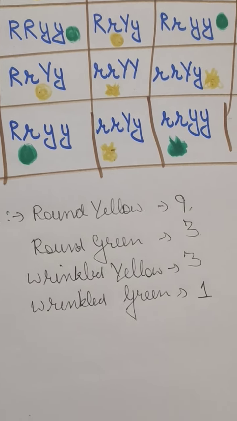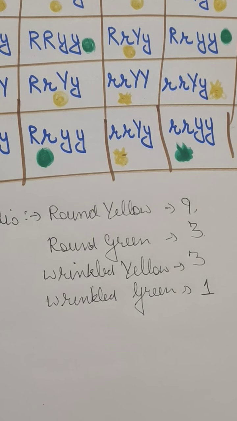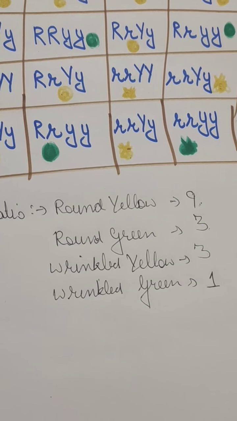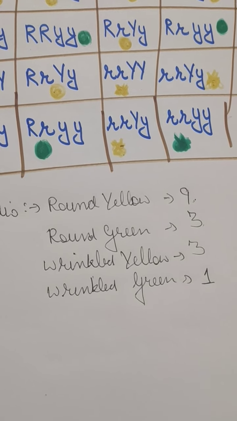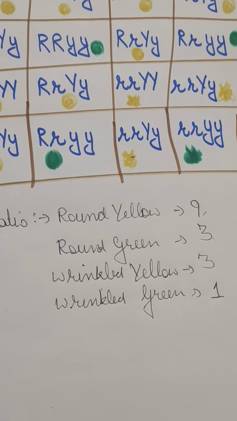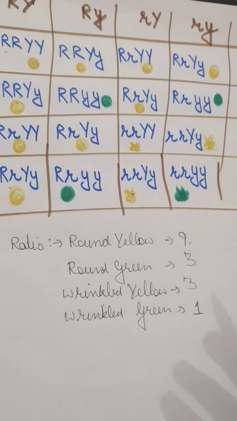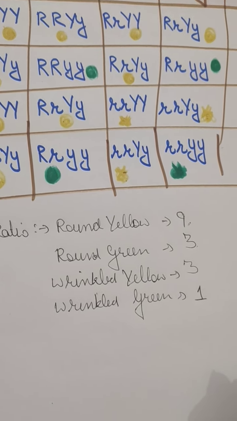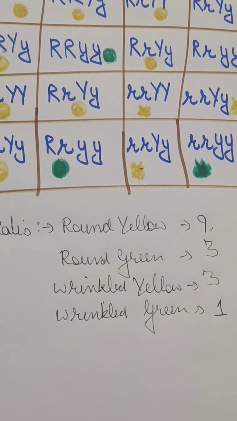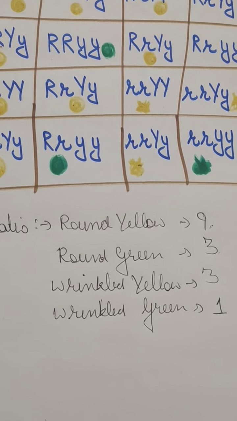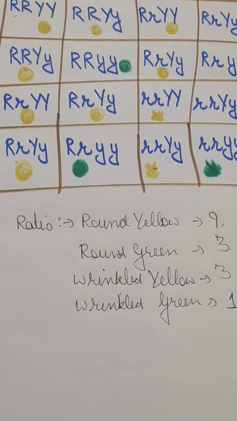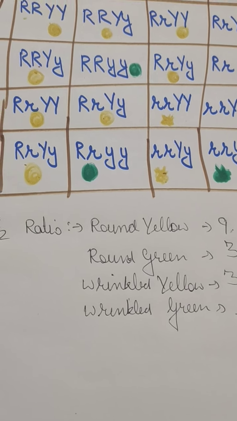So if we come to all the traits, from the F1 F2 progeny, tall plants were also 9, and the tall plants, so we have already taken, sorry, not tall, because we have done that for the monohybrid. For this we have only taken the 2 characteristics. Okay, so this is how Mendel worked out the rules of inheritance before the knowledge of DNA, because he didn't know about DNA at that time. He didn't know about chromosomes and genes. He didn't know anything about that.